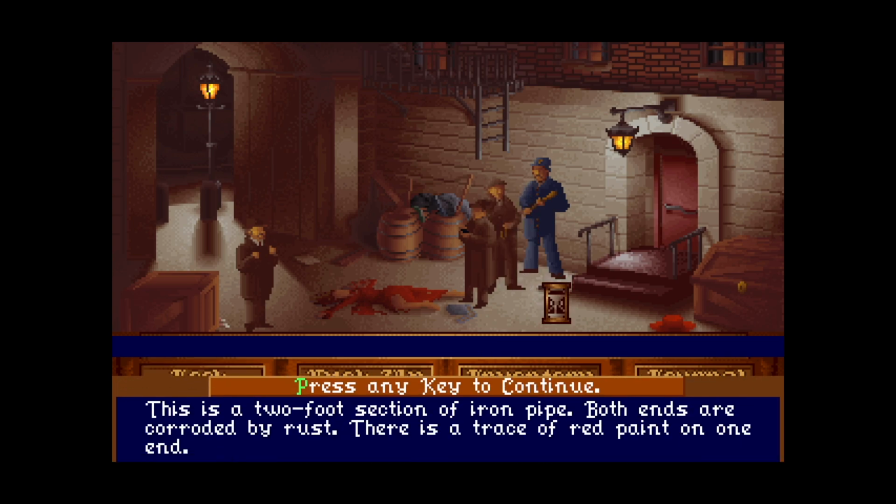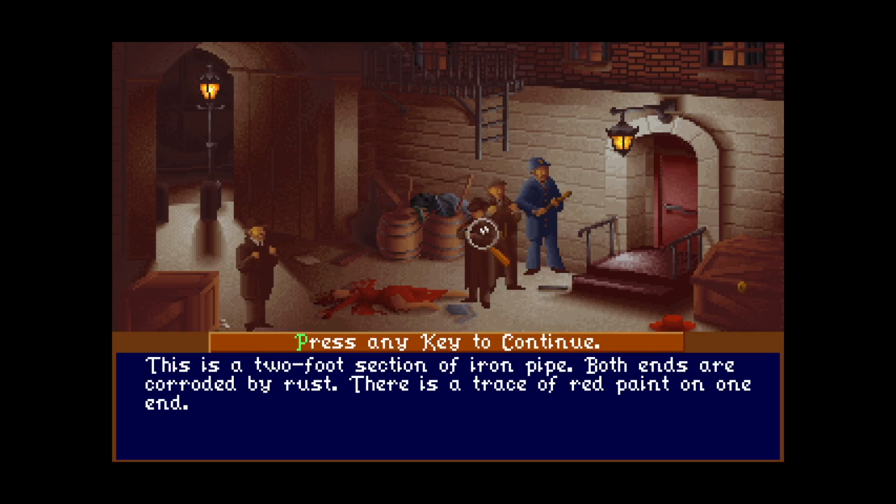Iron bar. This is a 2-foot section of iron pipe. Both ends are corroded by rust. There is a trace of red paint on one end. Curious. I don't know why that would matter, because maybe she defended herself. I wonder if she tried to jump for the ladder? Maybe?